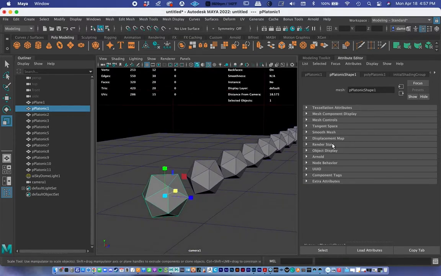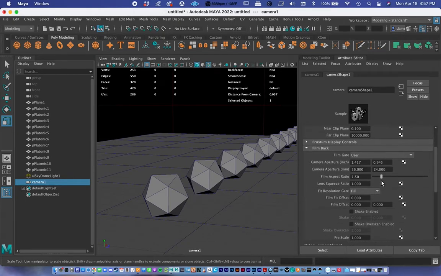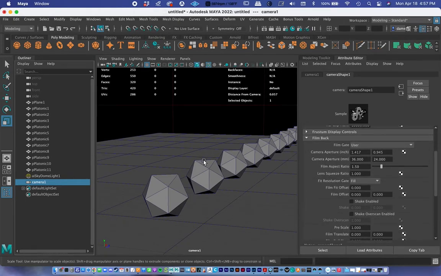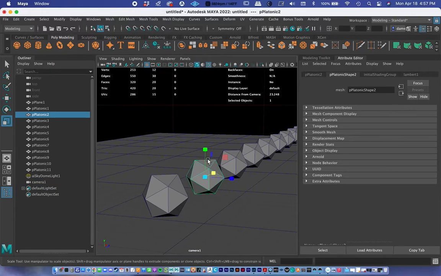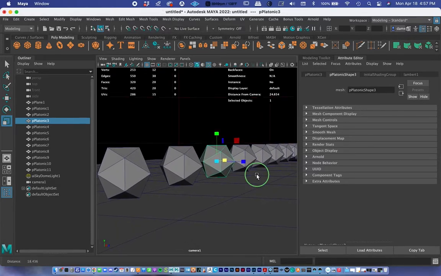So instead of manually adjusting the focus distance, the first thing I want to do is find the object that I want to have in focus. Let's just say that this is my camera angle, and I want this solid right here to be in focus, and most of the others to get more and more out of focus the further away they get from this one. So the first thing I'm going to do is lock my camera, which is this button right here. Now if I try to move my camera, it's locked in place.